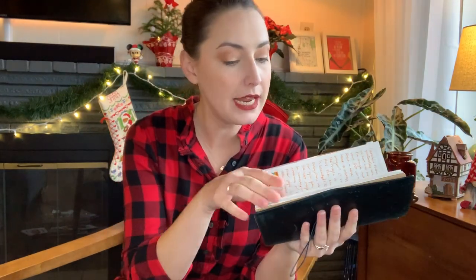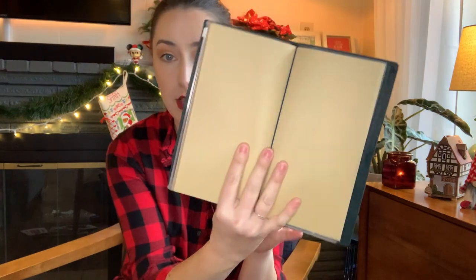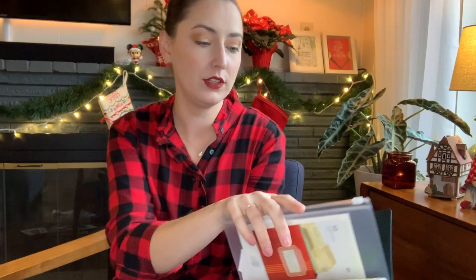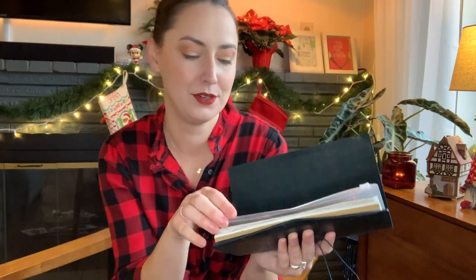But for now, I have just been using the basic blank one. I'll show you some of these pages, but just like the basic blank one, and also a craft paper one. Looks kind of like this. I got the zipper pouch here in the front, which is full of all kinds of exciting things. I have all kinds of stickers and tapes and doodads, and I collect a lot of ticket stubs and things, but I haven't really had a place to put them. Sometimes I'll stick them in my work notebook, but this just feels really good. So I've been finding all the fun things that I want to eventually include.